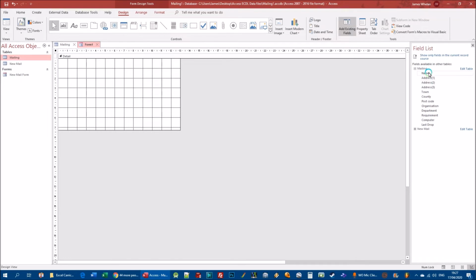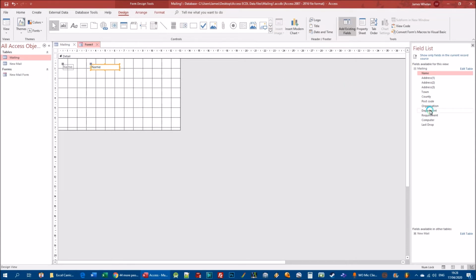Again, very similar to the way we did it just a couple of minutes ago in blank form, when we were starting with a completely blank form. What I'm going to do is go over to the field list, and instead of double left clicking, I'm going to left click and hold my mouse button down on name, and I'm going to drag it into the grid. And I'm not releasing my mouse button yet because I'm going to release it roughly, can you see this, the line between 3 and 4, that's roughly around the 3.5 centimeters. And I'm going to release my mouse. What that does is it positions the field at 3.5. The label will be over here, okay? But the field itself, which is a really important bit, is going to be at 3.5.